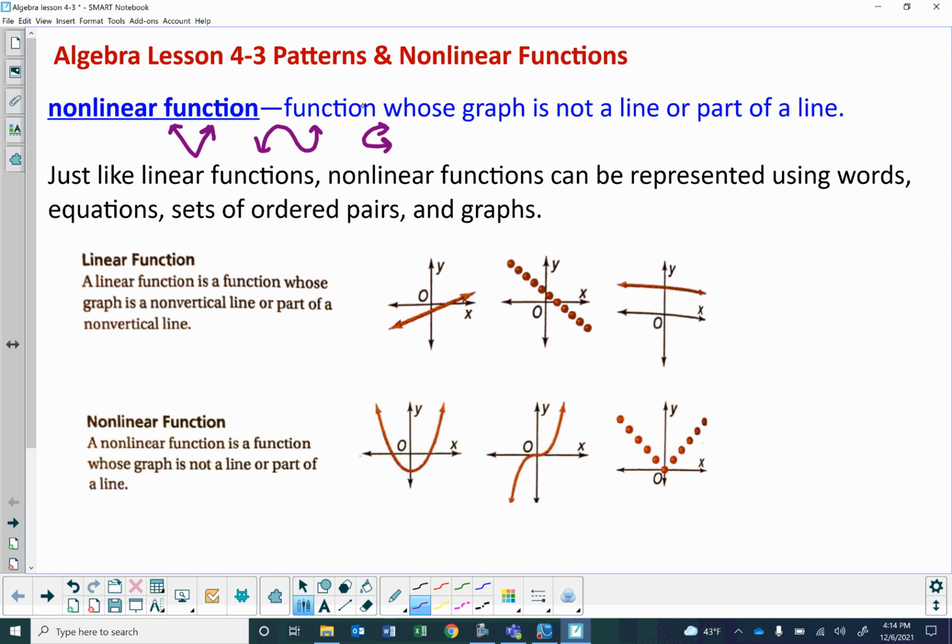And of course down here I've put some pictures of a linear function and those that are not linear. A linear function is a line, hence the word linear comes from the root word meaning line. And then you have nonlinear functions. This first one here is what we call a parabola. It's an equation to the power of 2, x is squared. This one in the middle here is part of either a sine function or it's a cubic function, x to the power of 3. And this last one over here is an absolute value function, which we will get into, all three of those types of functions, sometime this year.